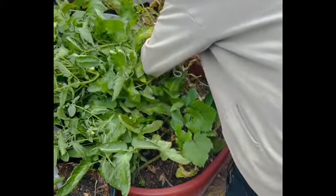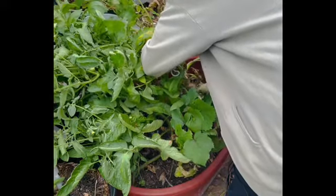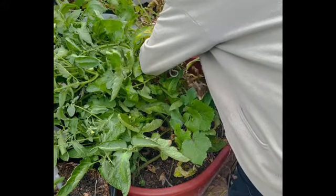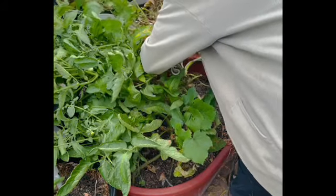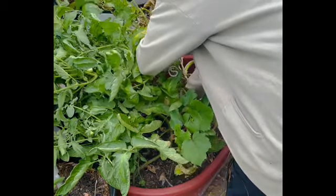This is going to be one of my Roma tomatoes, and I'm hoping to get a harvest this year so I can make some tomato sauce, or I don't know, tomato soup out of these tomatoes.